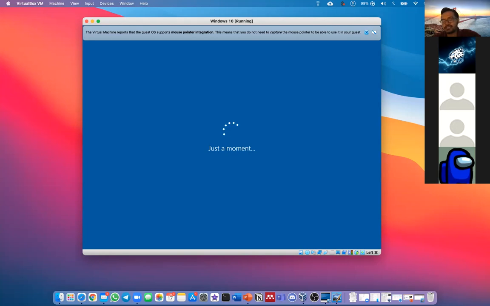But if you have two different operating systems, and you want to run both of them at the same time, we can use the virtual machine to run your operating systems at the same time. So that is the reason why we should install a virtual machine on our computer.